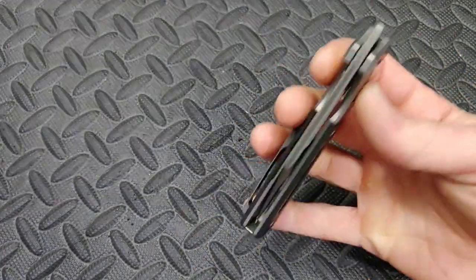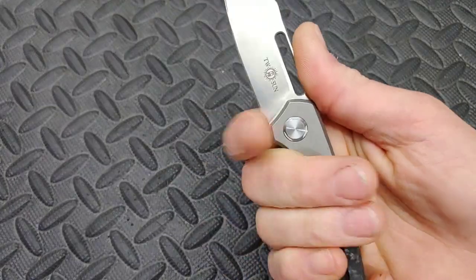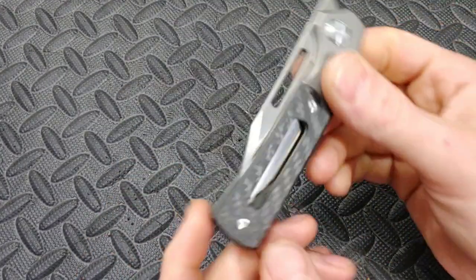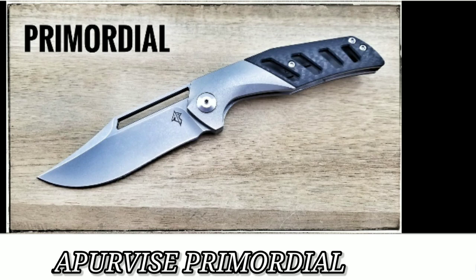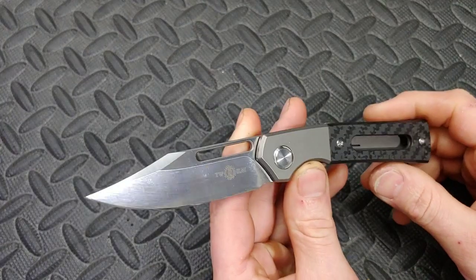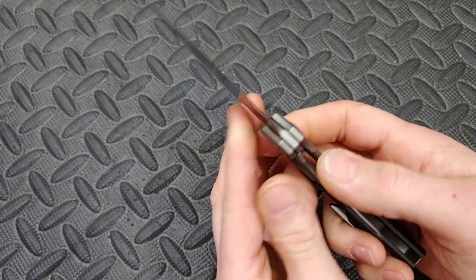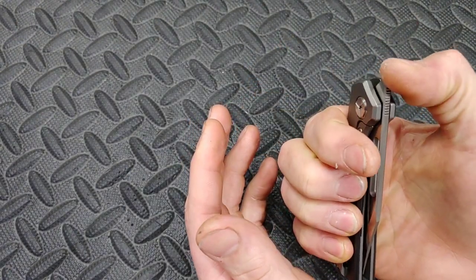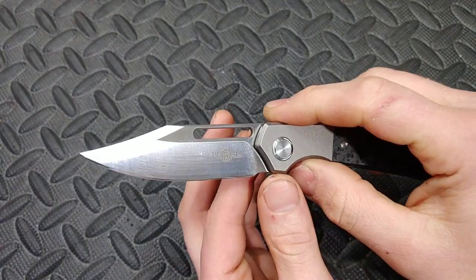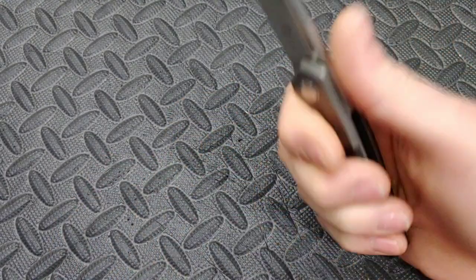The Tucson is so underrated — so many people have not checked it out or reviewed it, and if they did they might like it. You can get up nice and close to that blade. The one downfall is the satin blade does take fingerprints, which is why I'm happy they are going to start doing stone washing on their 14c28n. You can see the titanium's already got the stone washing. What a great knife.